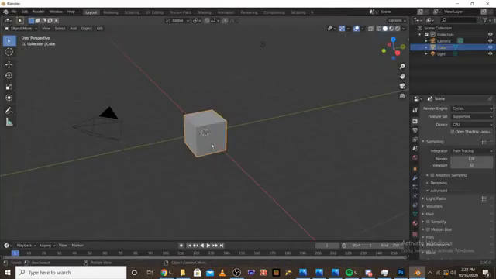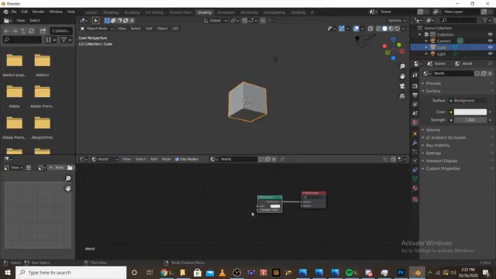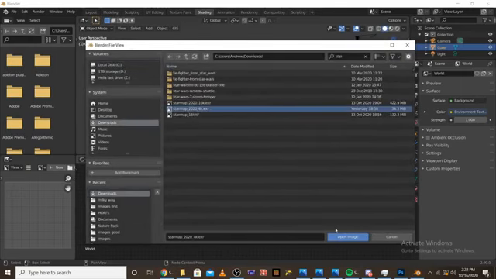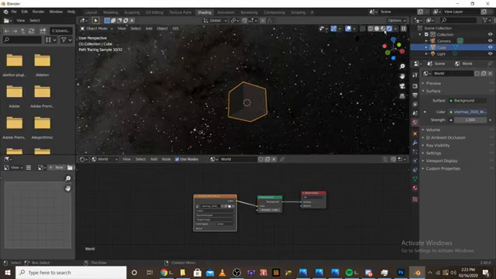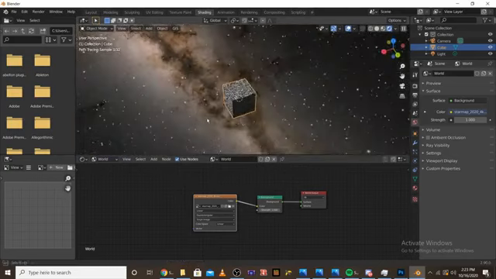Once you download those, go back to Blender, go into the shading tab, and under the shader editor, switch it from object to world. And now that we have that, we're going to want to add our environment texture, plug the color into the background, and open our lower resolution star map. The reason why I'm adding the lower resolution is because we're going to be editing the position of it, and it takes a really long time to update if it's at 16K. So it's a lot easier, while we're previewing it, to just leave it at 4K.